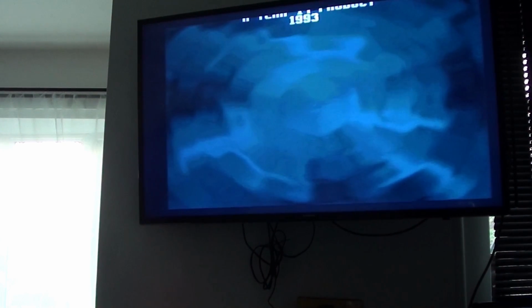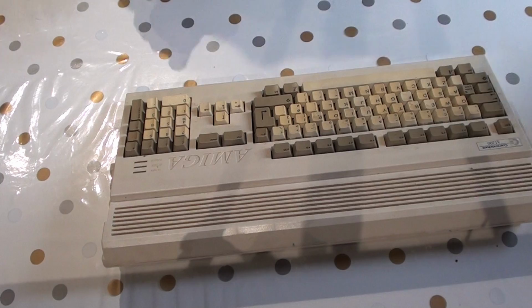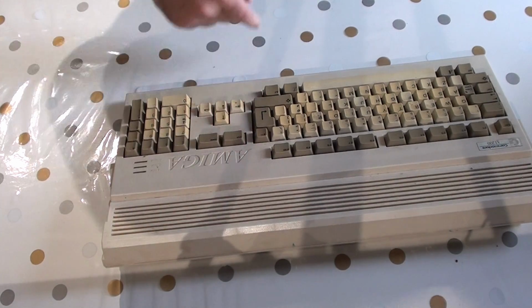So yeah, we've got the game working, at least. As you can see, it's not in terrible condition. The keys definitely need retro brighting. We need to get some of the marks off here, and it desperately needs a clean.